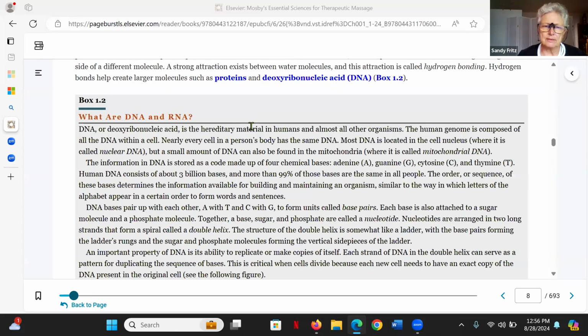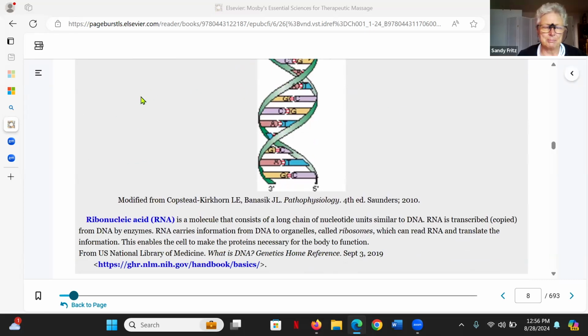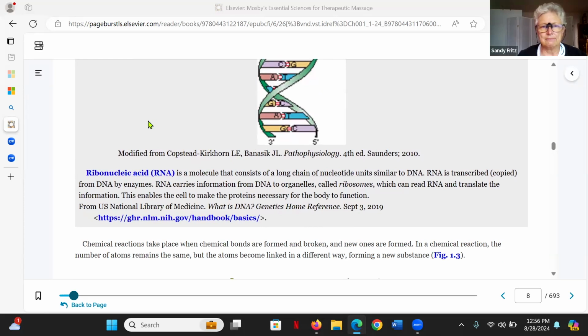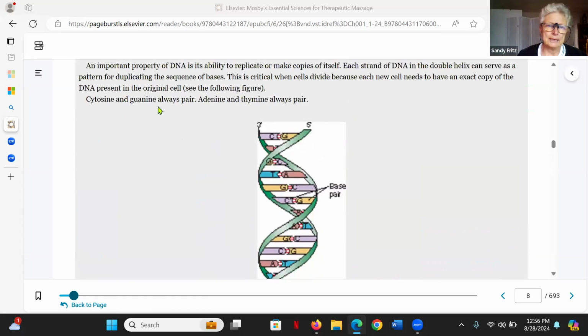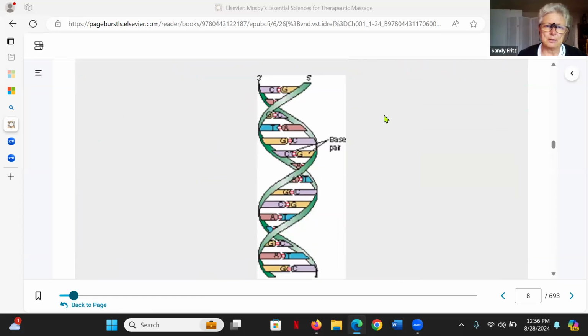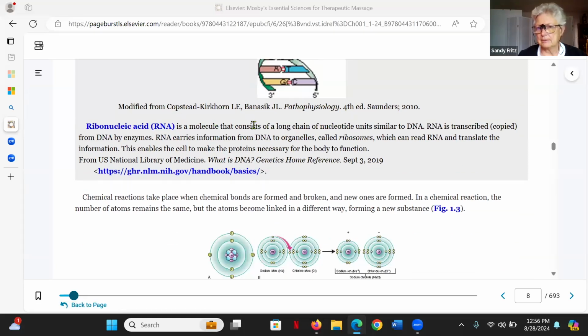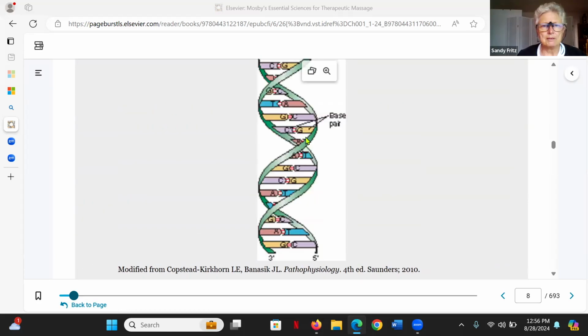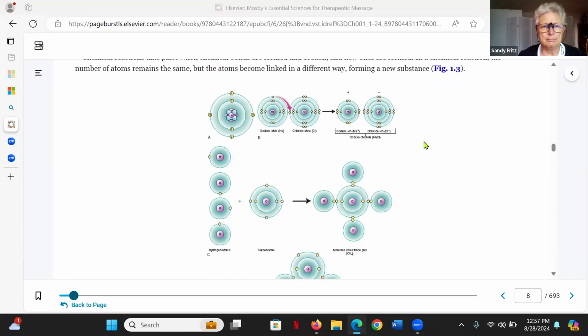Nice little box here that steps away, gives you a little bit more on DNA and RNA, and we hear about that a lot in vaccine development, RNA vaccines, or we look at it in science study on how they might gene edit to treat a certain pathology. So that's what's in this little box. And then you can click on any of these things that are blue here.